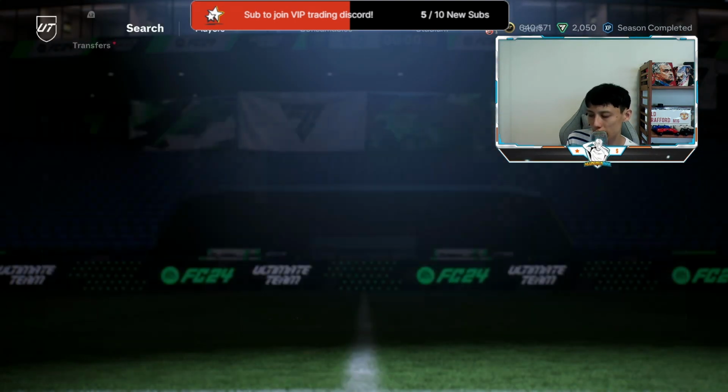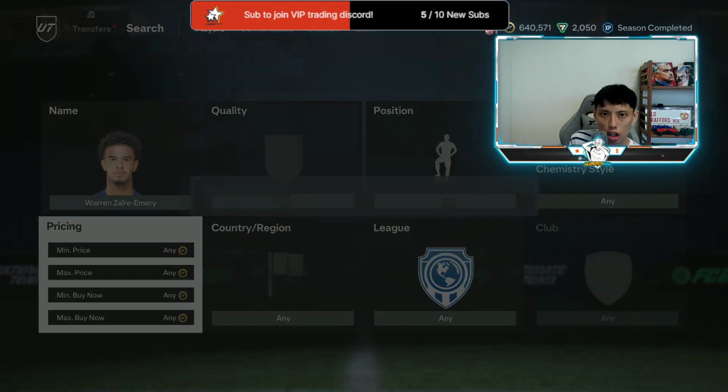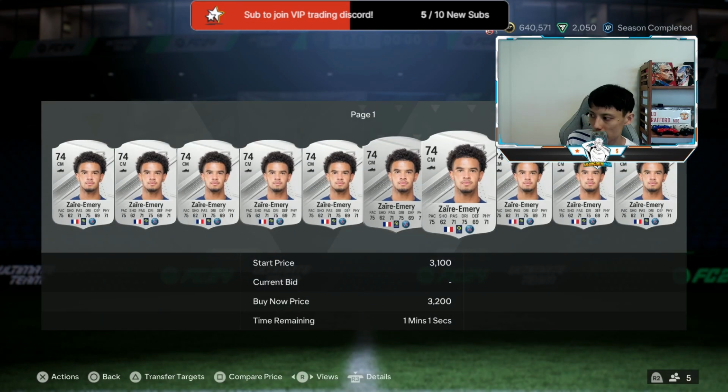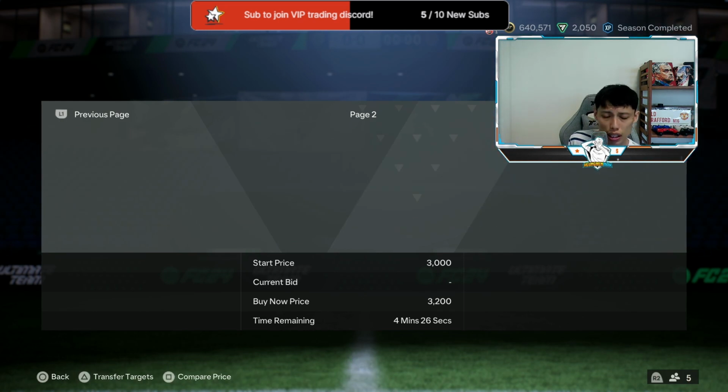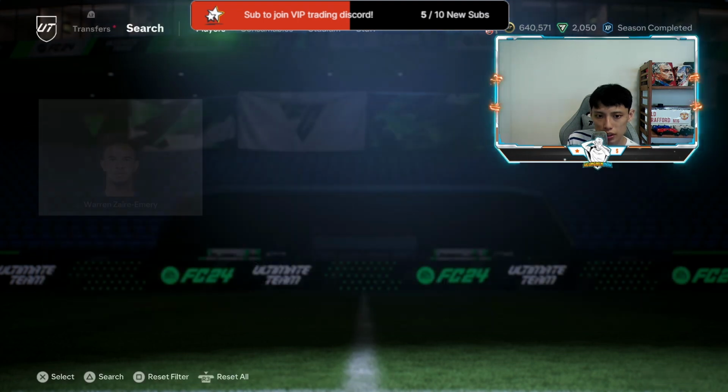What you can be doing is go and pick him up on bid, possibly at about 2,000 coins, and then you make yourself close to 1,000 coins there, right? So that is something that you can do.